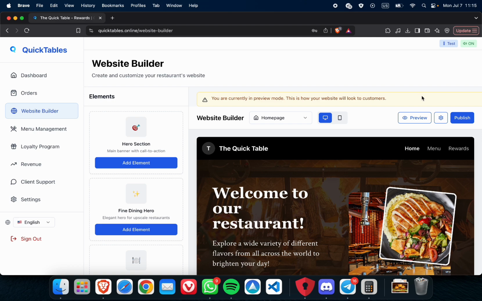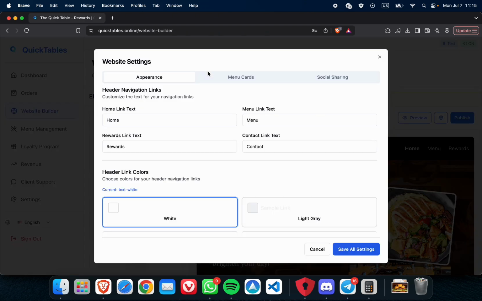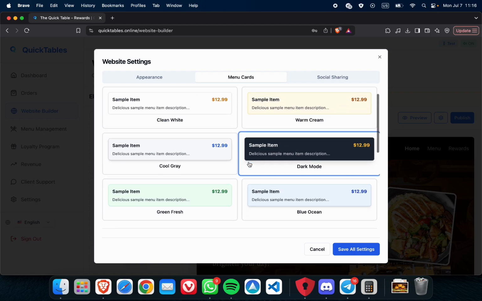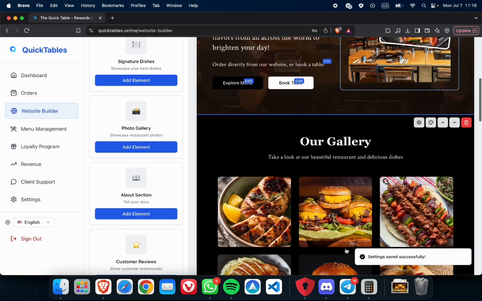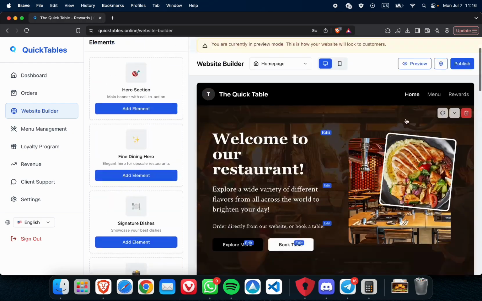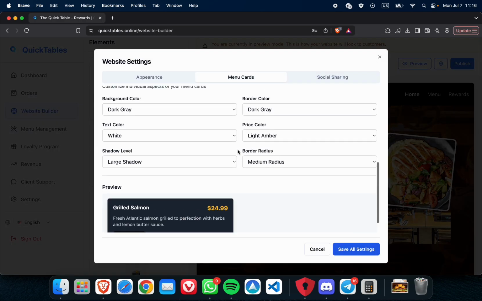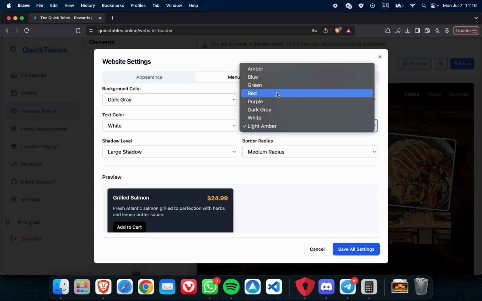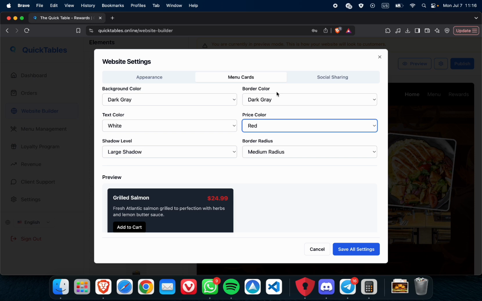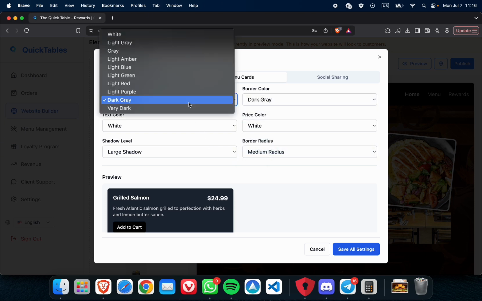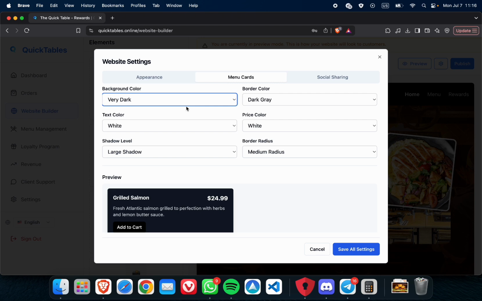All right, perfect. What I want to do now is actually bring some more customization to the menu. Now we have a darker theme, so I think if we go for dark mode, that might be nice, but I think we should customize that a little bit further. For example, I think price would be nice to have in red. Actually no, white probably. Background color, very dark.